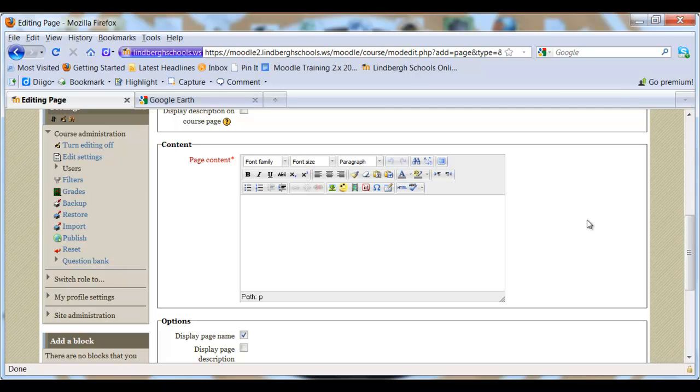All right. Now, I want to talk about this for just a moment. One of the important things to do when you're creating a course is to always keep your student, your user in mind. One of the really good things that Page can be used for is giving directions. A lot of times when we give directions to an assignment, it's on a Word document. And if we were to put that Word document in Moodle and then ask a student to go home and do that assignment, there may be some problems.